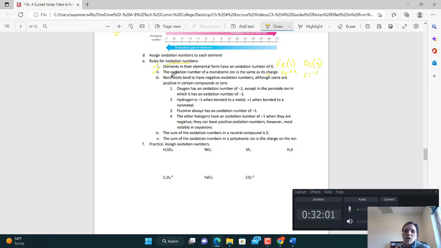But if you have a more complicated compound, here's what you're going to do. You're going to go in this order. Oxygen is going to get the priority because he is almost always and forever -2. Okay? For us, I'm going to tell you oxygen is -2. Not if he's by himself, but if he's in a compound, his oxidation number is -2. There's one exception, which is peroxide, O2 -2, but we won't run into him. So oxygen has an oxidation number -2. Let him help you. The good thing about that is you're predicting him to be -2 anyways because he's on the periodic table in group 6.